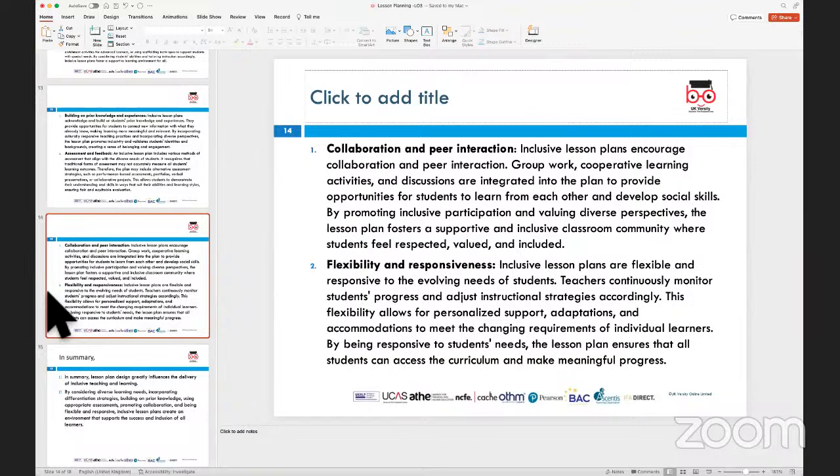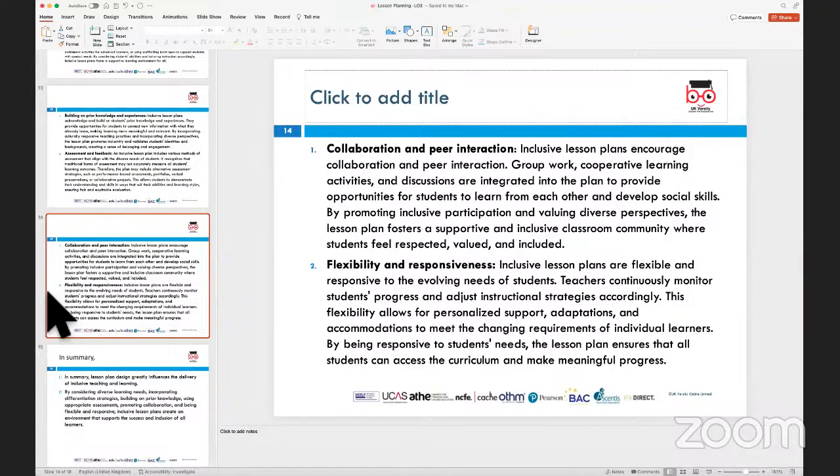That means teachers can continuously monitor progress, and adjust their instructional strategies, and that would allow them to support the students by providing personalized support. They could also be a bit more accommodating in challenging cases wherein the requirements are different from some of the other learners in the class.